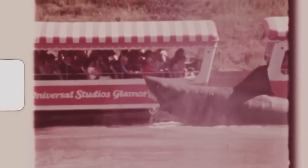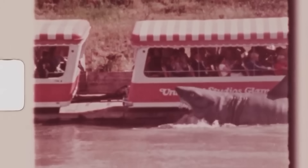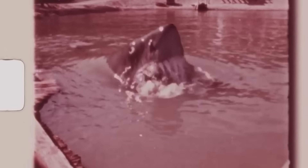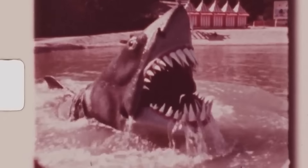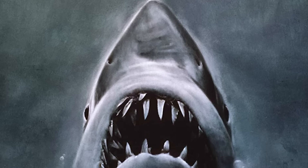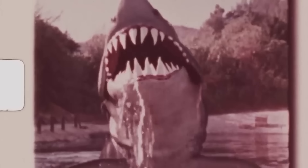This part of the attraction features a moving shark animatronic and many sets and pieces used in the actual film. The shark utilizes a similar ride system first created by Bob Matty for the Jungle Cruise attraction in Disneyland. The shark prop basically moves back and forth in a straight line mounted on a platform. The official name of this shark is the Jaws Attack Shark Mark 1, but unofficially it is known as Carrot Tooth. According to Joe Alves, this Carrot Tooth design came out of a meeting in which studio execs wanted a shark with long teeth like the poster, but it ended up being more goofy than scary.